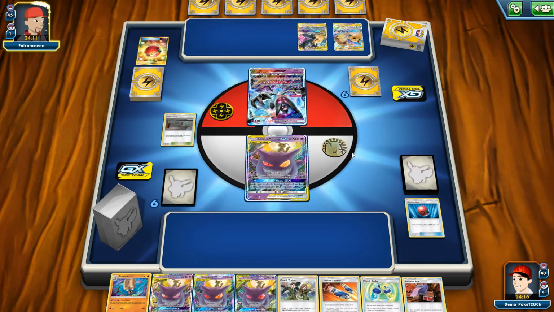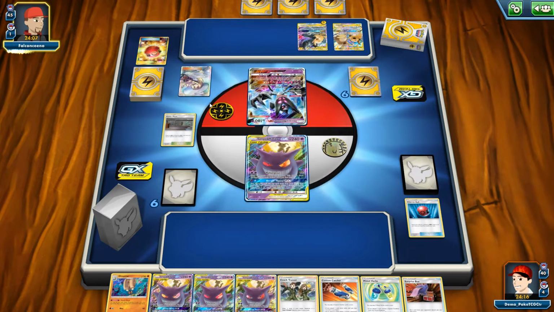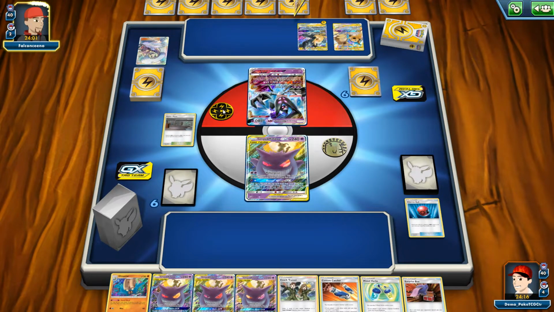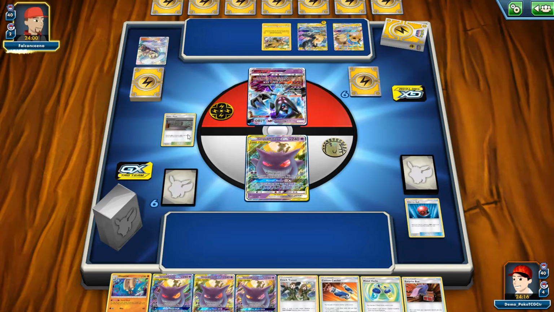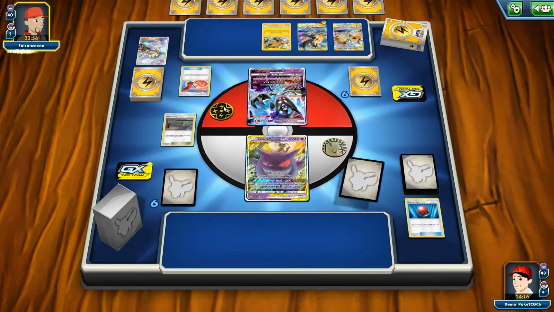As it looks right now, my opponent has Pikachu and Zekrom on the bench, as well as Raichu and Alolan Raichu, and Hugh Lily for 5, so that's 8 in total. On the other side of the field, Power Plant, Reset Stamp. Okay, so that Reset Stamp might help me a little bit.